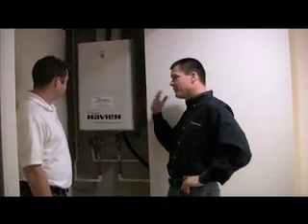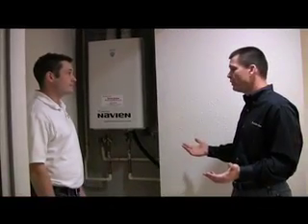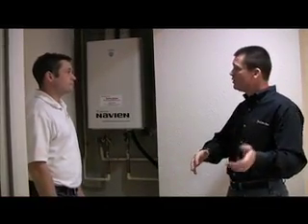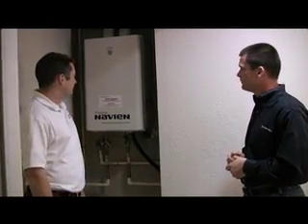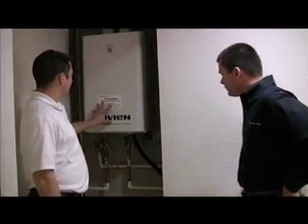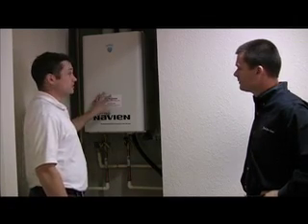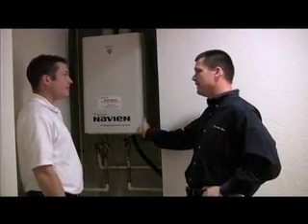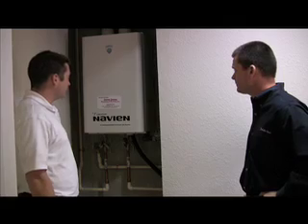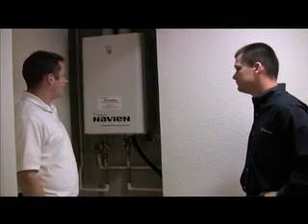This has got to be one of the most efficient units out there on the market, because a normal hot water heater during the day — if the kids are off at school and you're off at work — it's actually heating the water 24 hours a day, 7 days a week, whether you're using it or not. The old water heater, the generation before the tankless, would have been about 64% efficient. This unit here is 98% efficient. This is a gas appliance — gas fired, just like your standard water heater would be — and it's got a really large burner, so when it's calling for water, there's a lot of gas going into the fire at one time.